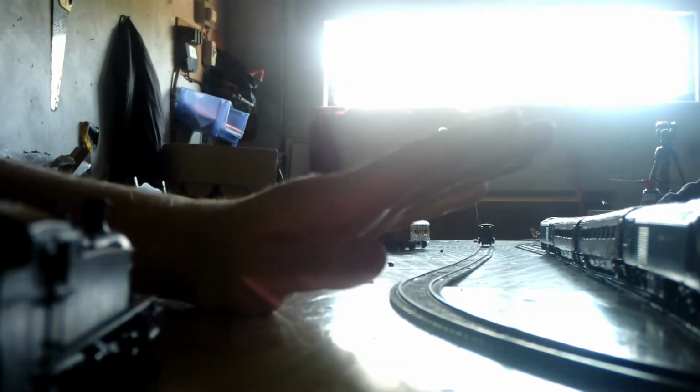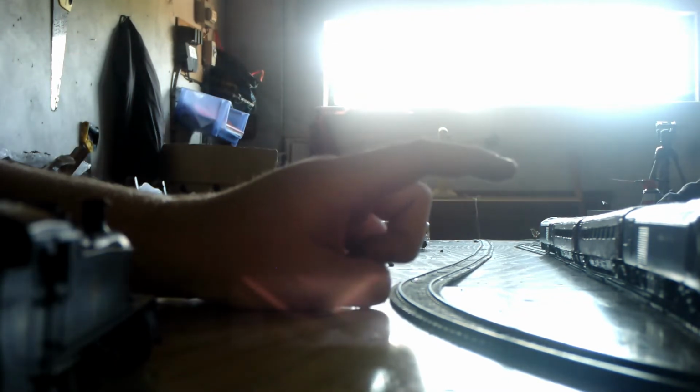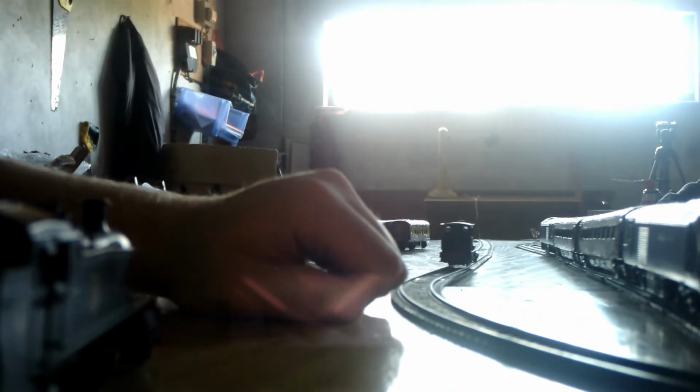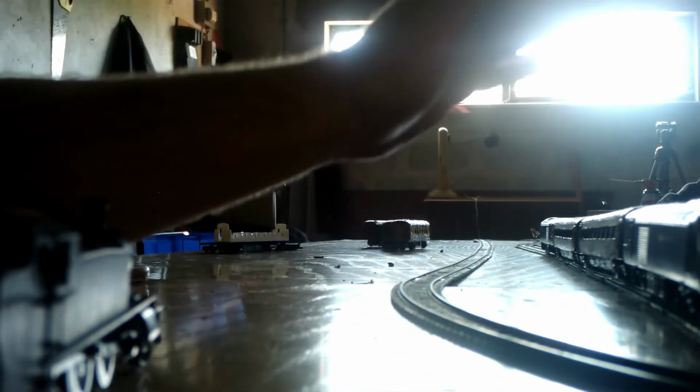My first Great Western HST, which I've had for seven months, hasn't broken anything. I was lucky. The track just came apart, and I was very lucky I didn't break anything. That's the only time it fell off, and I was scared out of my life thinking it was going to get broken. Ever since then I've been really cagey not to let it fall off, because she's my pride and joy of my whole layout.